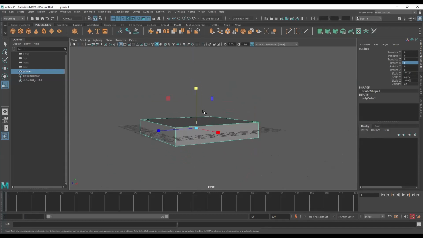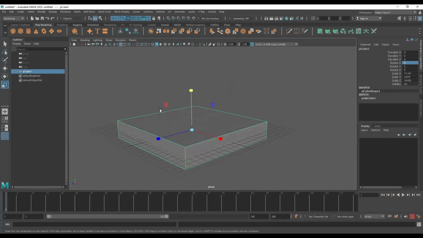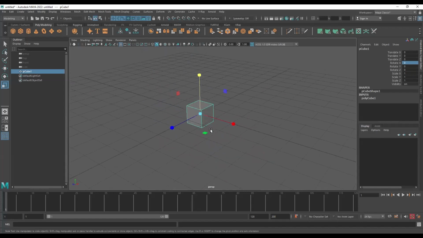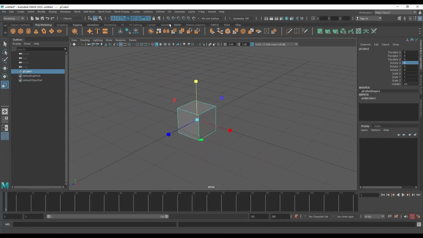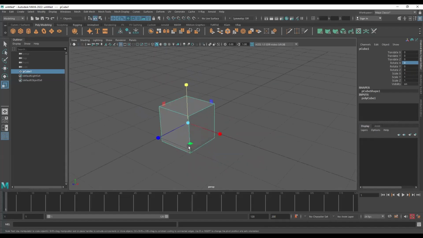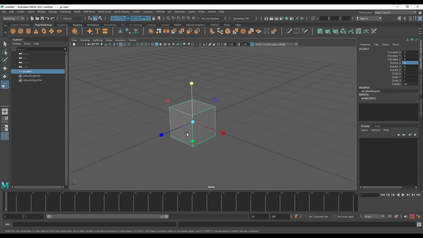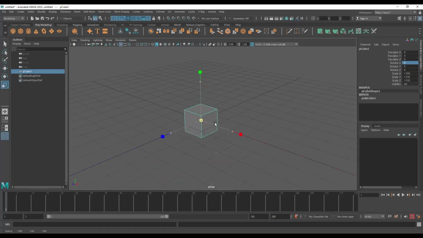Okay, so this is how we can control the shape without actually getting completely inside the components. I'll talk about components in a minute. But this is how we basically scale things up. When you're selecting a particular axis, only that axis will get scaled. But if you want to scale it uniformly, you have to click on this little blue box and only then scale it. See the value here?